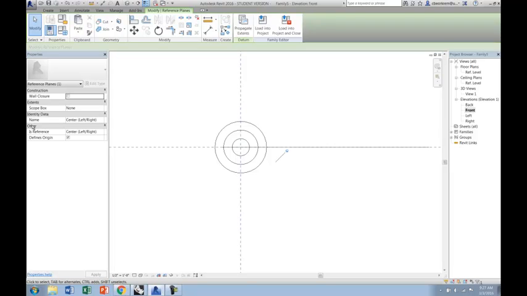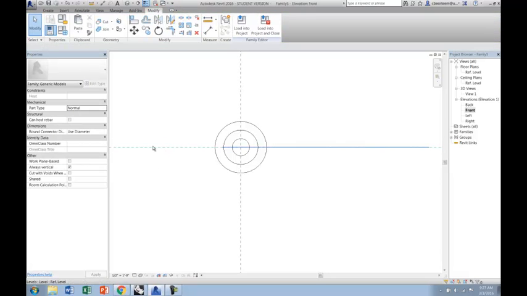And over here, you can see under the Other tab, this is a reference to the center left right of the object, which is fine. But if you scroll up, you can see that there are these other options: not a reference, strong reference, weak reference. A strong reference plane will show up in another file when you go to reference it later on. So we're going to set these two planes to be strong references.